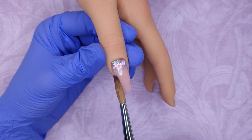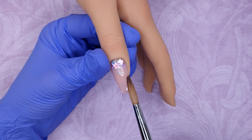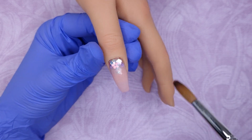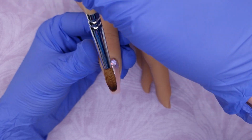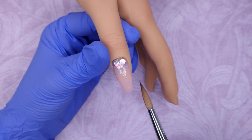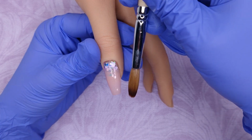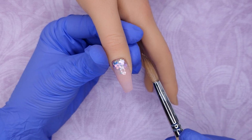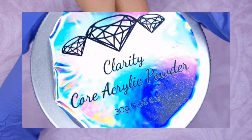There's not too many lumps or bumps, because the more bumpiness and unevenness that your acrylic has, the more filing you're going to have to do to get a nice smooth application or smooth finish. Personally, for me, I would rather faff around with my acrylic and get it as neat as I can with my brush than have to do lots of filing, especially on these practice hands, because personally I don't really like filing on the hand, so I end up having to take the tips out.